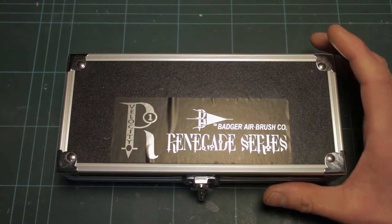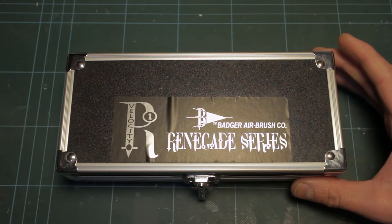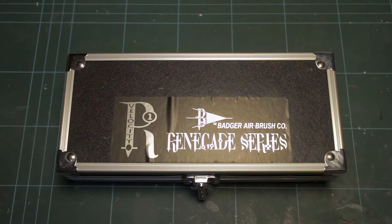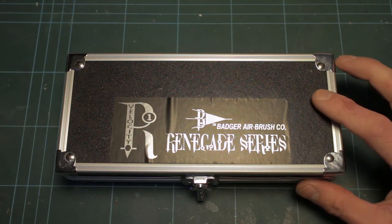Recently Badger had a 50th birthday promotion where every airbrush in their range was $50, which is absolutely fantastic - unless you live in the UK, in which case the airbrush was $50 plus import duty plus shipping plus not being an American living in America tax and goodness knows what else. By the time the airbrush got to the UK it would have been around the same price as buying one here, which is quite expensive. So unfortunately that one was out of the window, otherwise I would have gotten a new one in that deal.